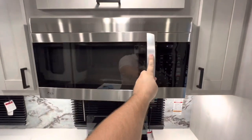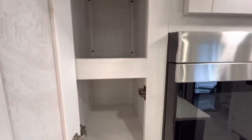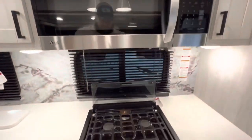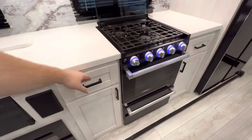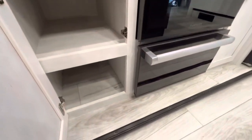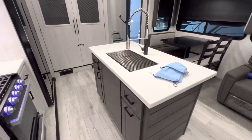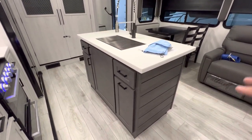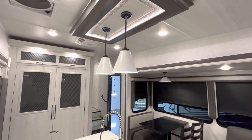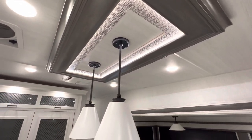And then up and around, you have a lot of nice storage — left side and right side are both going to be the same. Then you got some storage tucked up and above. Left and right around the oven are also going to be the same. You got storage with your welcoming packet and a little TV remote. There's also another pull-out drawer underneath the oven. You got this island kitchen here, which I think is really sharp looking — I love the color and tones they used. As you go up above, you have these nice residential-looking light fixtures, and that accent lighting really adds to the ambiance.